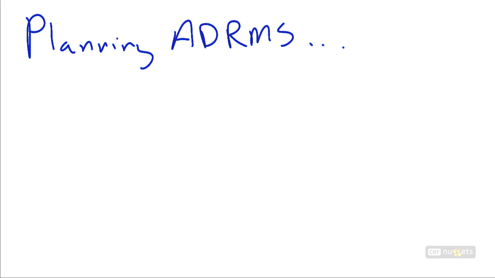First of all, let me just start off real simple with this: ADRMS is simply a role. Yep, it's a role. Active Directory Rights Management Services is a role that you can install on a server that's a part of your domain. Something I'm going to point out that I already have in my environment, and that you're going to want, is that this is going to work with a couple of components.